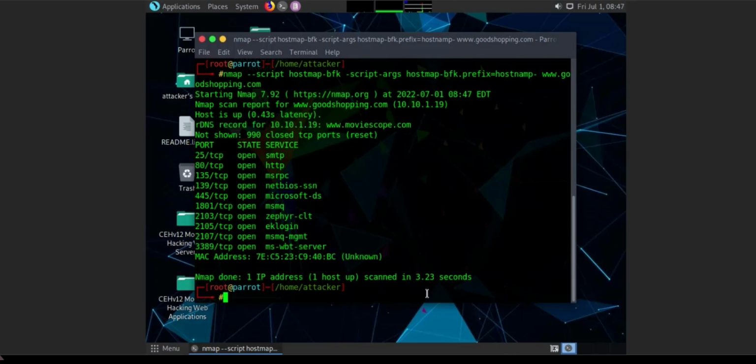Now we're going to do an HTTP trace on the targeted domain. In the terminal window, type nmap --script http-trace -d www.goodshopping.com.